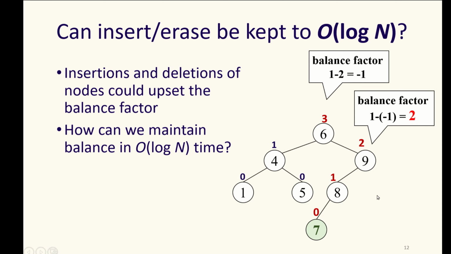There's a simple procedure that we could follow to shift and to rotate to where if 8 were in the place of 9, this tree would be perfectly balanced. And so we'd like to look at how we can make a tree actually do those kinds of shifts without incurring a huge amount of extra cost.